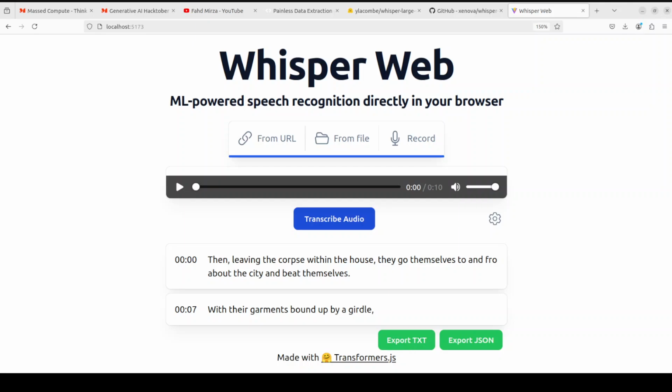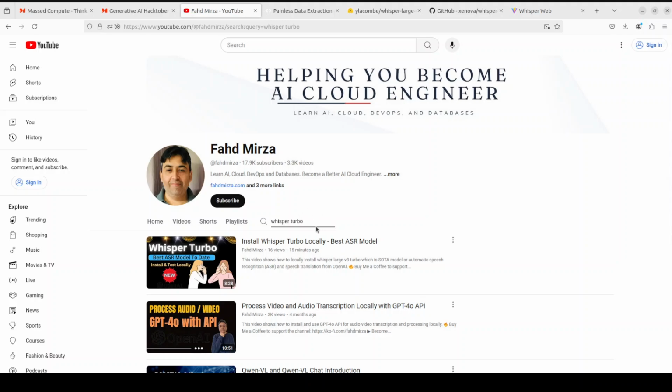So as I mentioned earlier, this transformer.js is primarily an equivalent to the Hugging Face Transformers Python library, but implemented in JavaScript, and you can use it to run transformers directly in your browser without any need for a server. And that is what we are doing here, as this Whisper model is being run within your browser without any hitch. It also handles natural language processing, computer vision, audio, multimodality. Pretty good library. So just search my channel, just type transformer.js here, and you should be able to find it quite easily. I have done multiple videos on it.